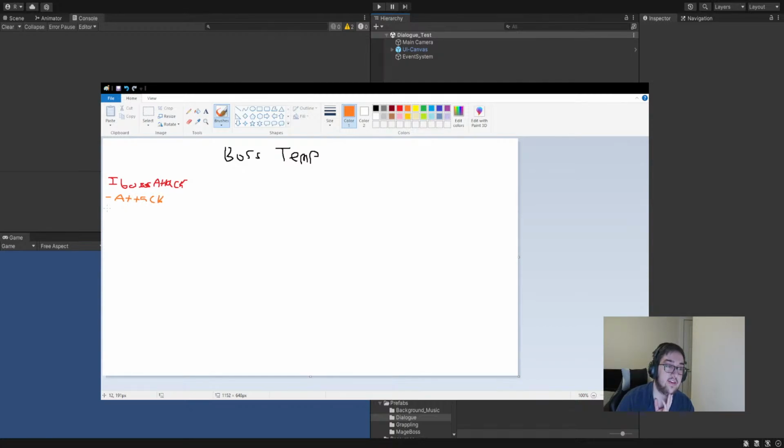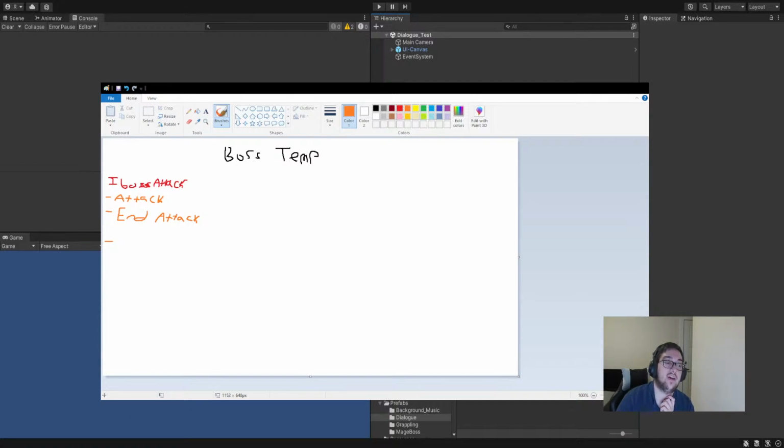We're going to need an attack method, and an end attack method. It's probably going to need a cooldown in between attacks.